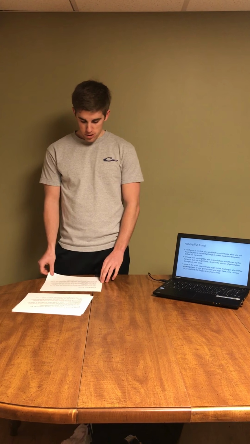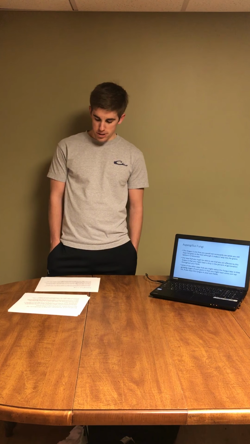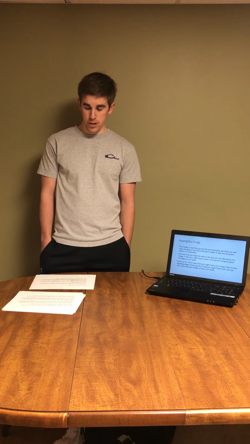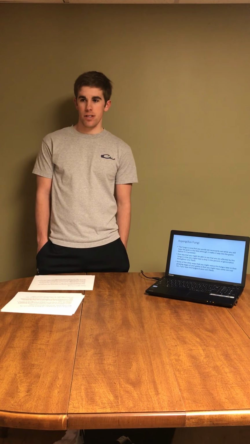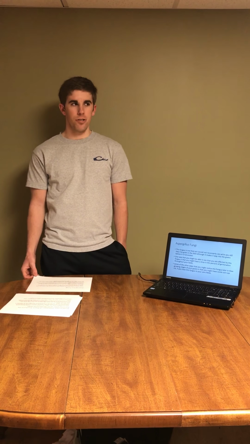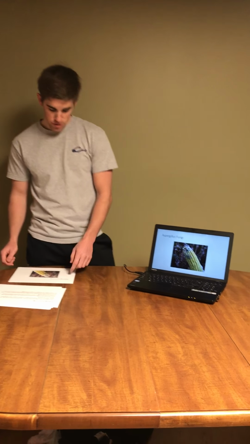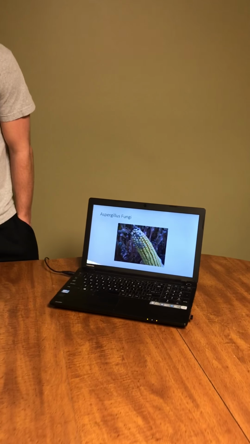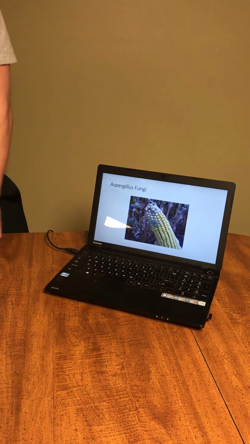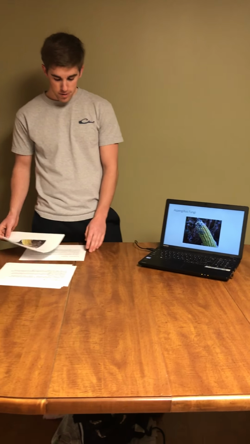And some other ways that you might see this in a cornfield in the late growing stages is that you might see some corn ear rot, because it's attacking the grain filling stage, so just watch during grain fill and things like that. This is what you would see if you had aspergillus in your fields in the form of corn ear rot.